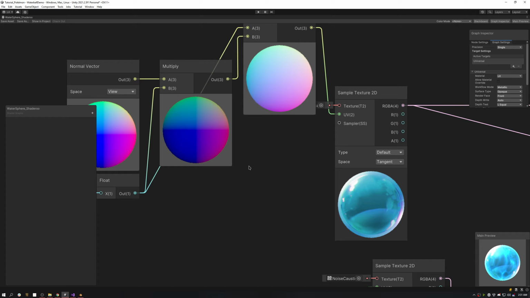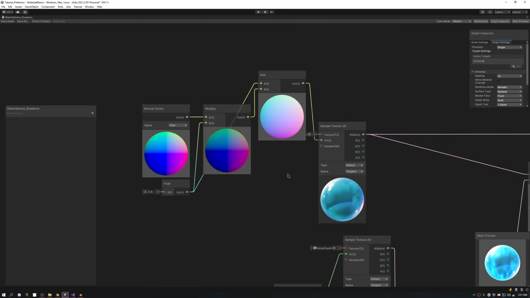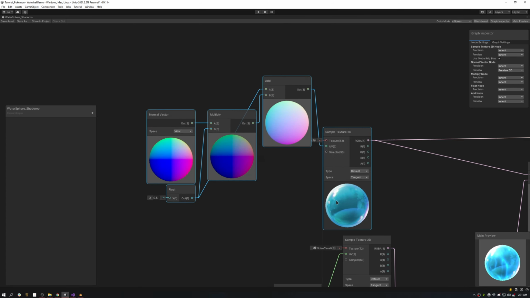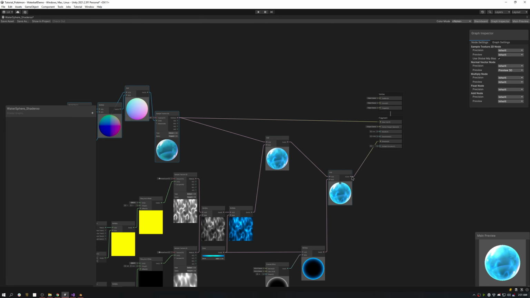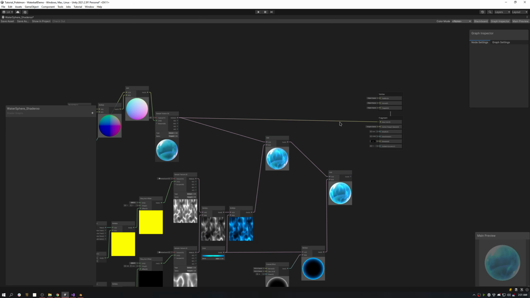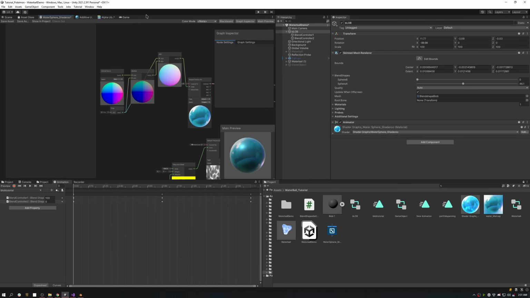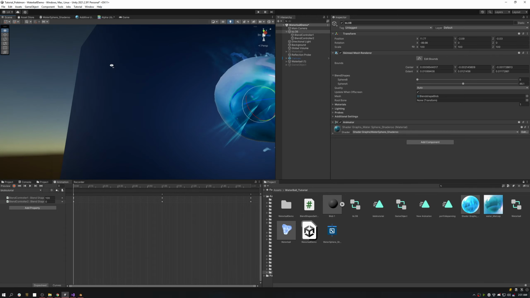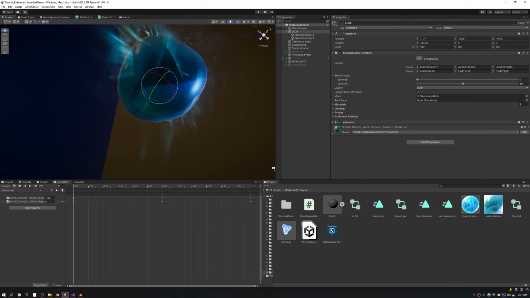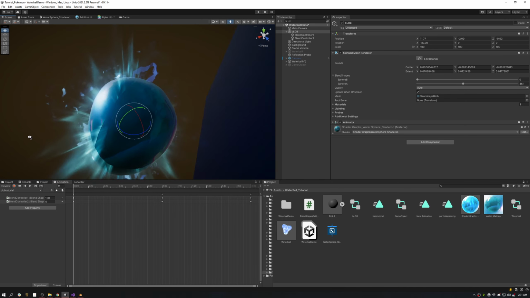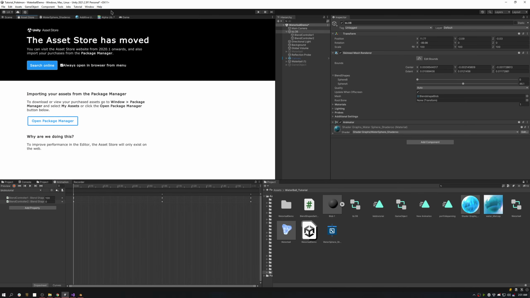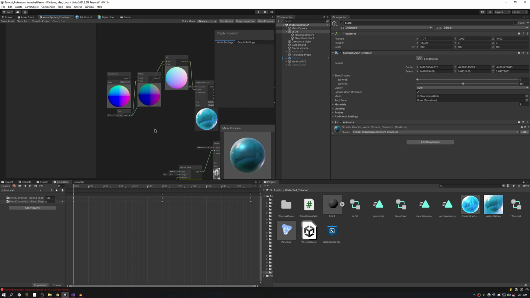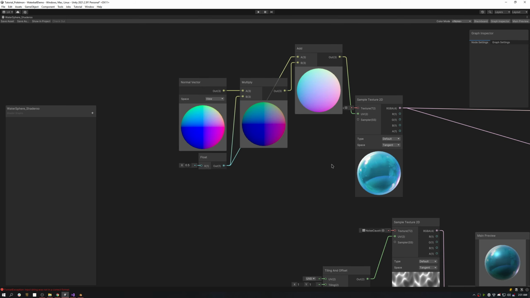So this is what the shader looks like. I'm going to zoom in. So this right here is all you need. Okay. So if I just unplug all of these things, it's already working. So this is all you need for the shader. Everything else is nothing special. This is the only special part. So if you guys look here in the scene, you're going to notice that this is already looking proper. So this is how matcaps work. To know the math and other things behind it, I will make sure to teach you guys that in a future video.